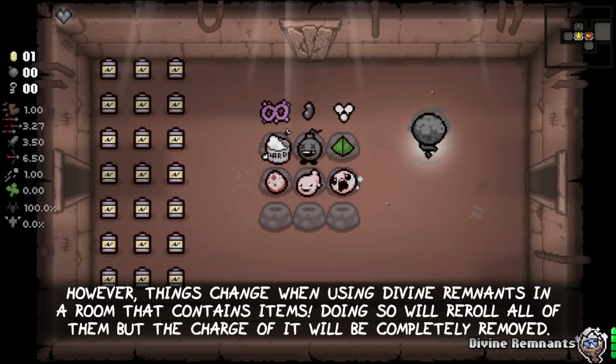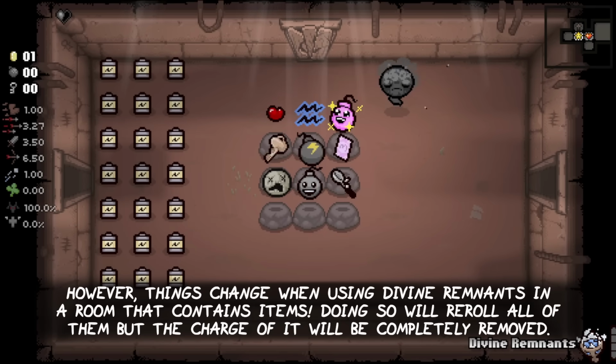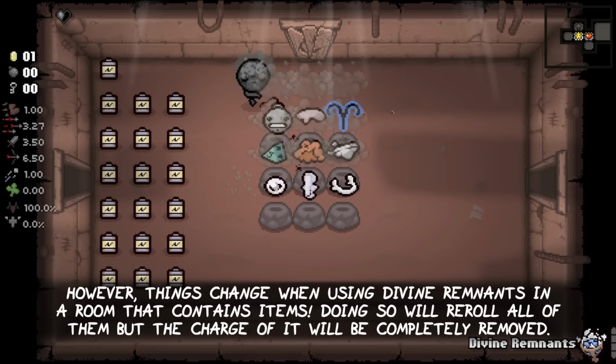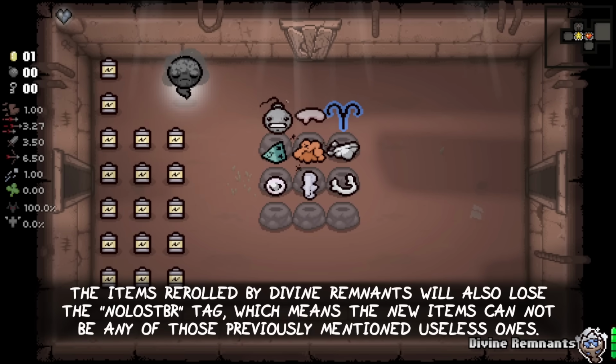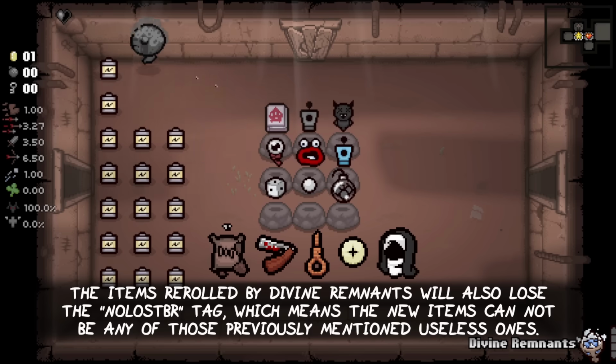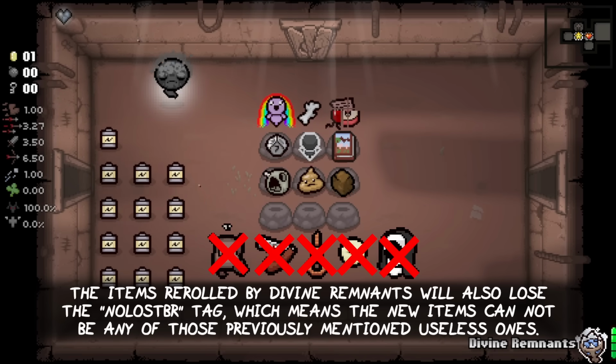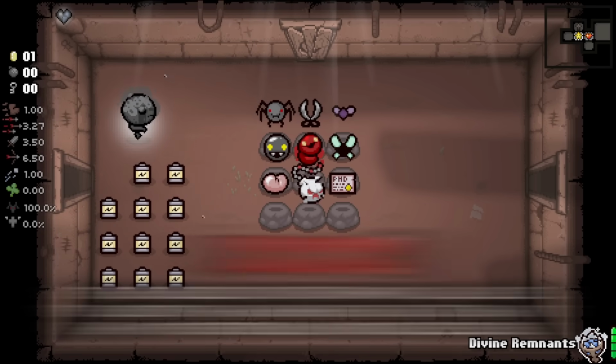However, things change a lot when using Divine Remnants in a room that contains items. Doing so will reroll all of them, but the charge of it will be completely removed. The items rerolled by Divine Remnants will also lose the No Lost BR tag, which means the new items cannot be any of those previously mentioned useless ones.